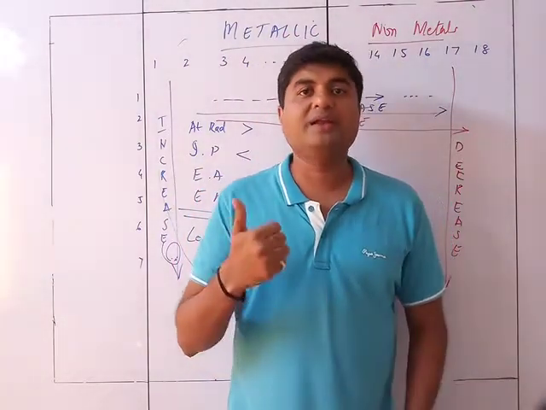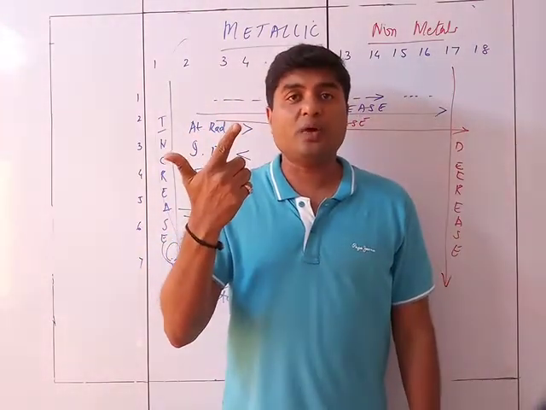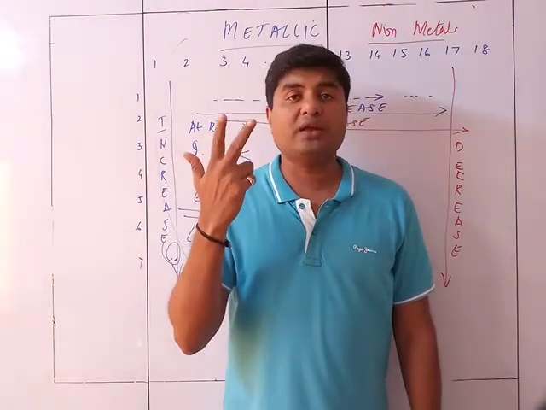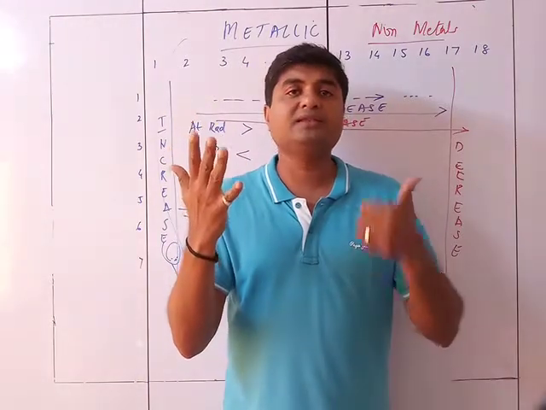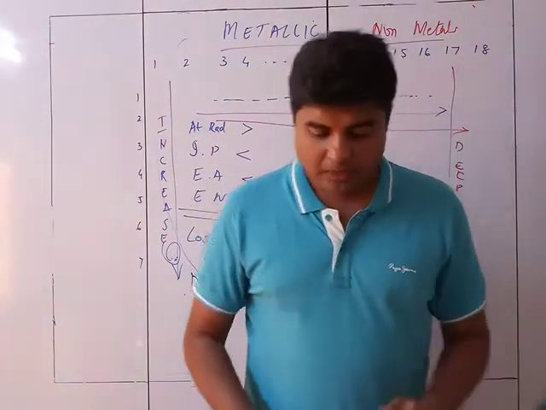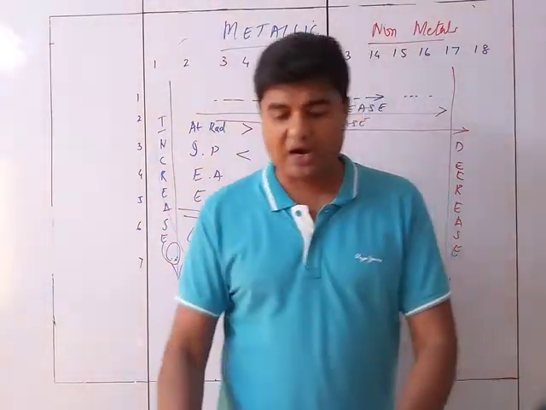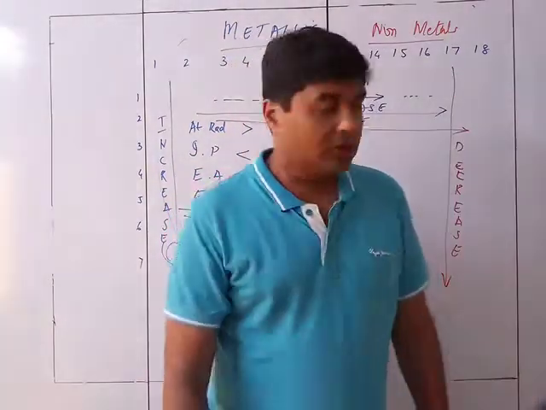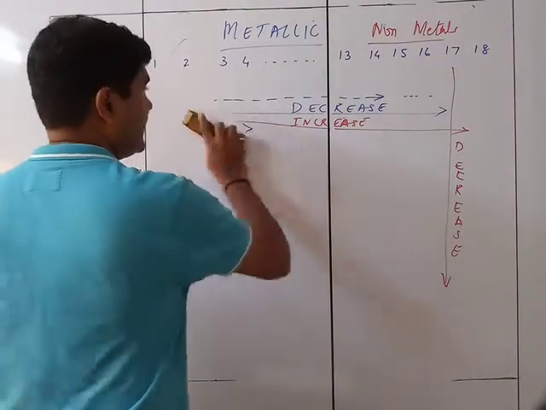So we studied the 6th one. The first one, atomic radius. Second one was ionization potential. Third one was electron affinity. Fourth, electronegativity. Fifth, metallic character. And sixth, non-metallic character. If you want to combine this into the form of a chart, if you want to remember it in a combined form, we can always make it this way.